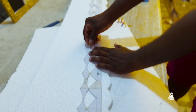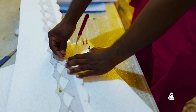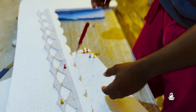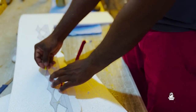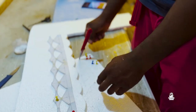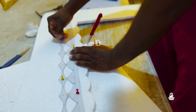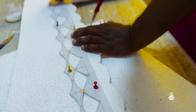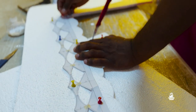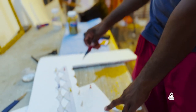How many days have you been doing this now? We started this about 3 weeks ago. 3 weeks ago? So long? Normally we start 2 months in advance. But you want everybody working as well, so we have to do it our way so we can get comprehensive work on this. Right, yes, I understand.